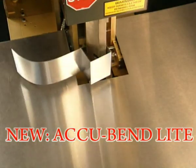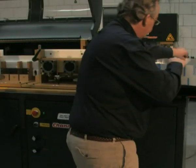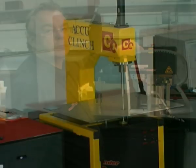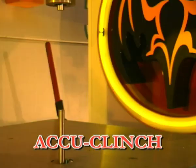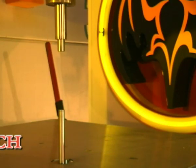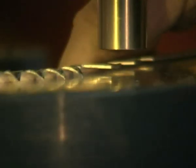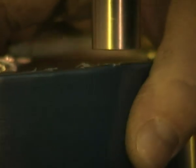While AccuCut cuts out the back and the AccuBend bends the channel, you are busy joining backs and channel parts produced earlier. For this, you need AccuClinch. This machine has specially been developed to join painted or untreated aluminum. The side and bottom are pressed together with two pins by means of hydraulic pressure. The back may be fastened to the side quickly, easily and safely with a speed of 40 stitches per minute.